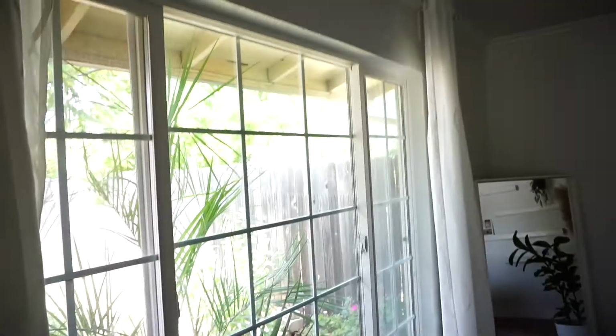Okay, let's go with these. These are the curtains from IKEA.